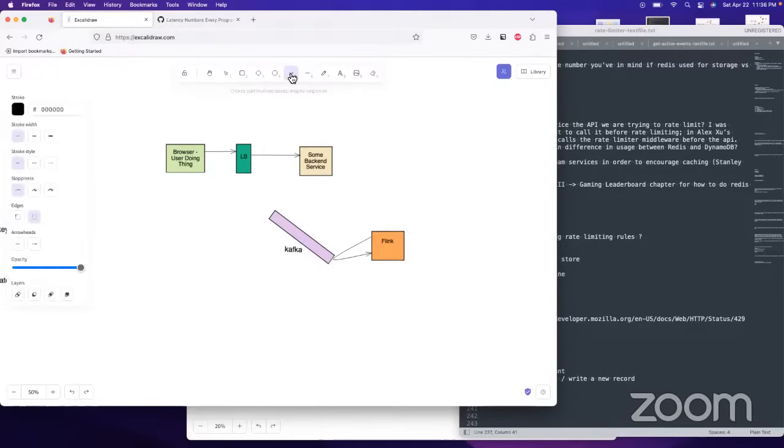Okay. And if you are allowed to do an extra action, you would write it when you are allowed to. But first, we're going to do a read. We're going to ask Flink, hey, what's the count for the rolling window? Flink will give you an answer. And if it's a no, you don't add an event, and you just go ahead and do your 429 straight over to the browser. But if you are allowed, you would first do your write operation to Kafka.